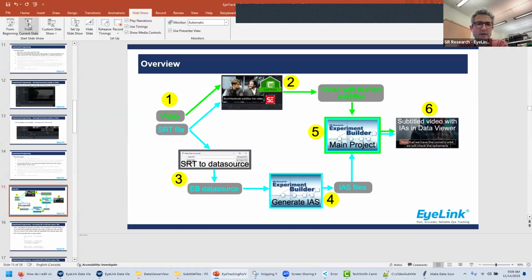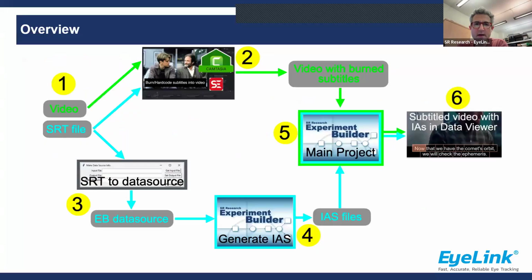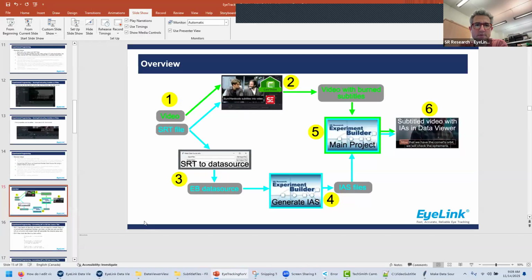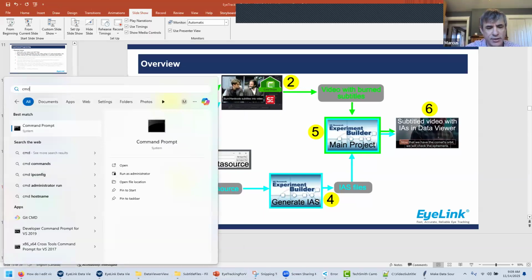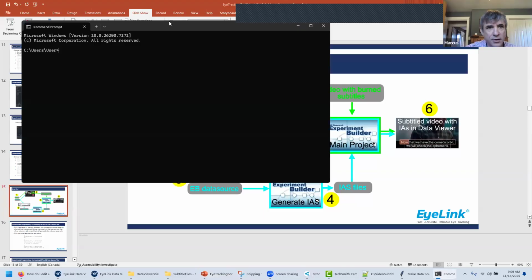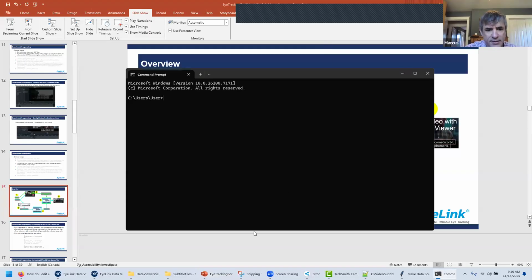Yeah, like Marcus said, in case you don't want to run the app or it gets blocked by some antivirus software, you can always run the original Python script if you wanted to. Oh yeah, that's right. So let me show you that. So to run a Python script, if you are worried about running an executable or something, basically you can open a command prompt on Windows. This is a Windows only application.